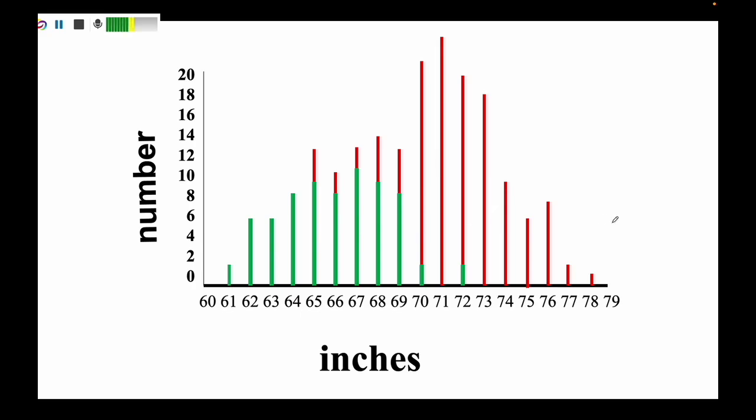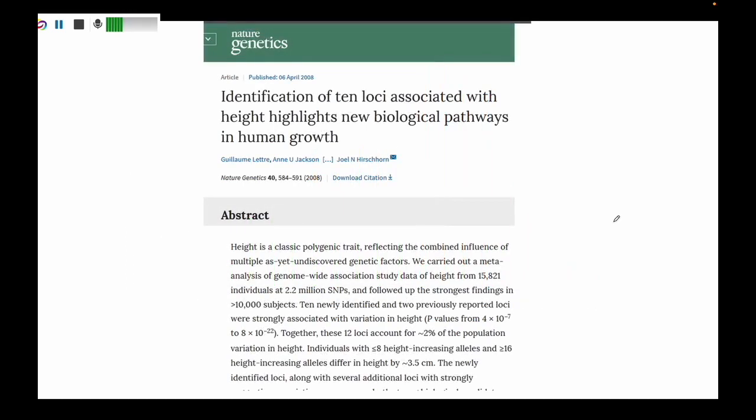So we want our students to understand the genetic basis for why we see this distribution, and the chromosome inheritance alone doesn't explain the entire height variation story. So this is a good example of a quantitative or polygenic trait, and here's a good example of a study that was done to try to identify the different loci or the gene locations.